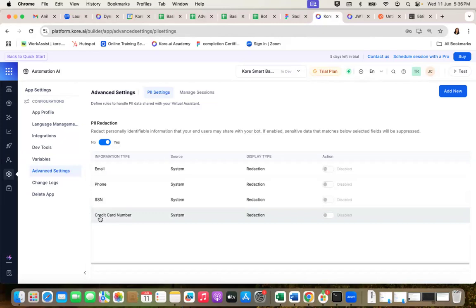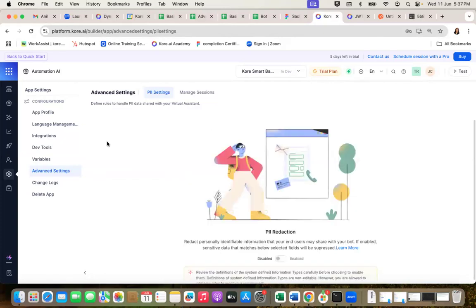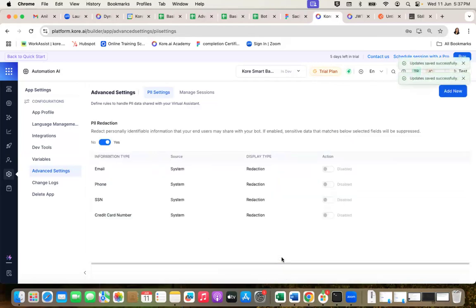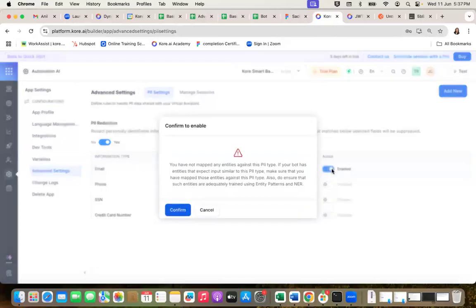If you have any entity that matches any of these types of information, you can use the system-defined redaction to redact the end user's input. How do you use it? By default, it is disabled, so you have to enable it first. And once it is enabled, depending on the type of information you would like to redact, enable that specific redaction.